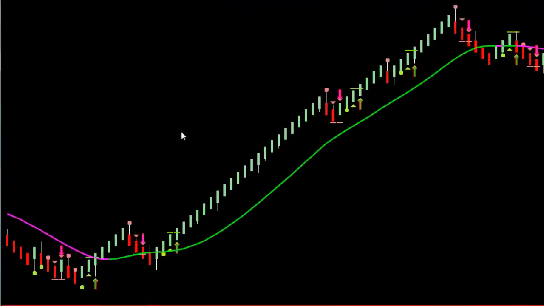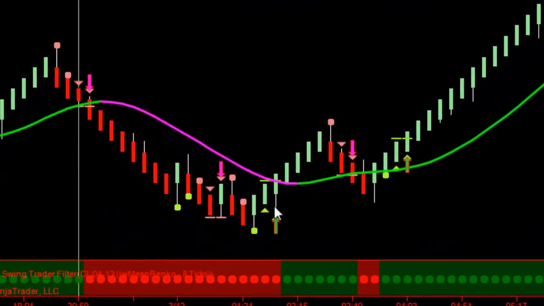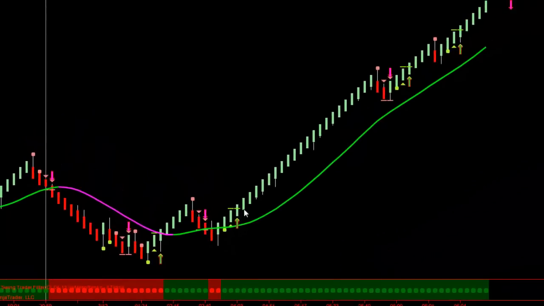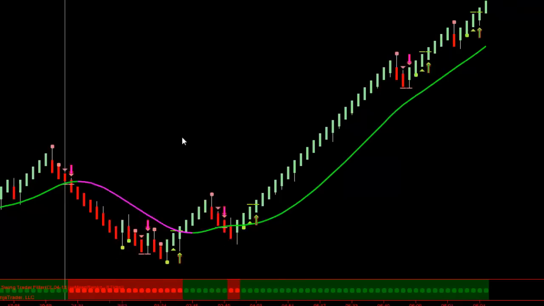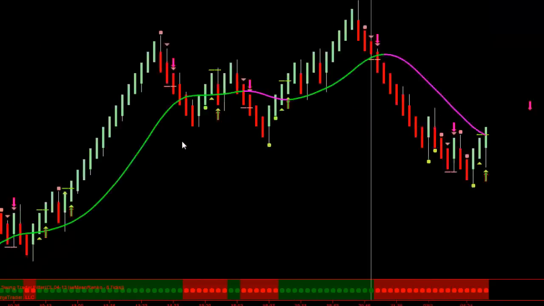Let's go back here a little bit further. This is an excellent up, down, up, where you can see we get the up signal, there's the transition, the down signal, this is the sellers trying to fight the market back, and then finally we get the up signal, and look at that follow through. That is a beautiful looking trade right there. And it's going to happen time and again.